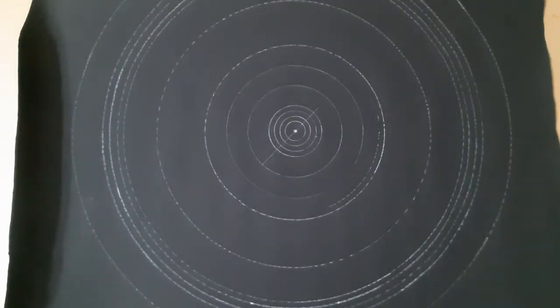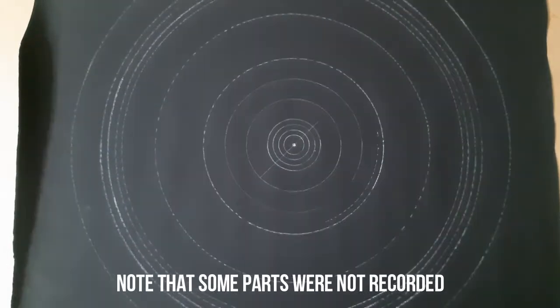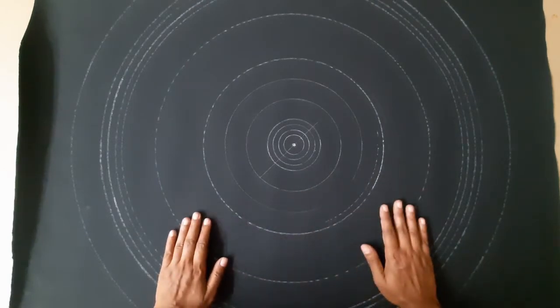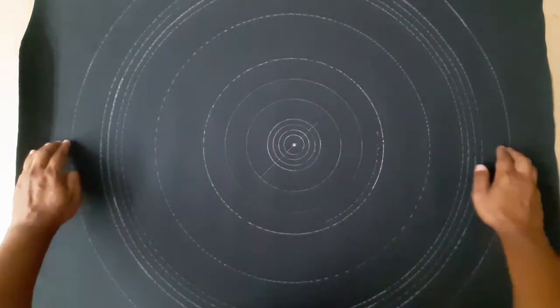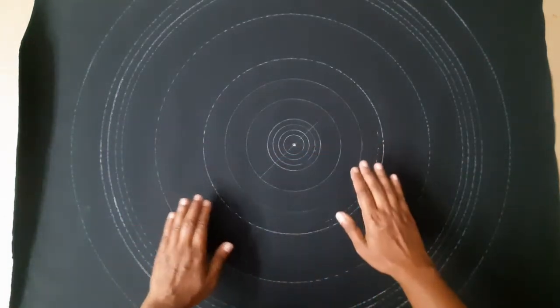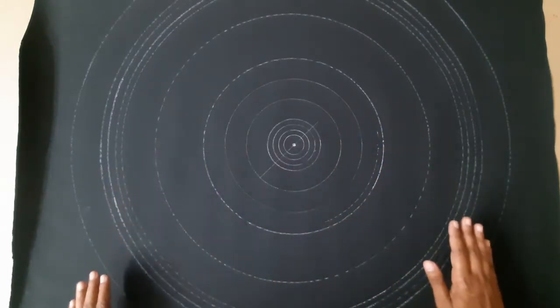So here is the 36 inches by 36 inches canvas on which I am going to create a dot mandala. And as of now, I have prepared the canvas with only circles. I am now going to draw a line in the center, dividing the circles into half, and then mark the angles, connect the dots, prepare the grids basically, and then start dotting.